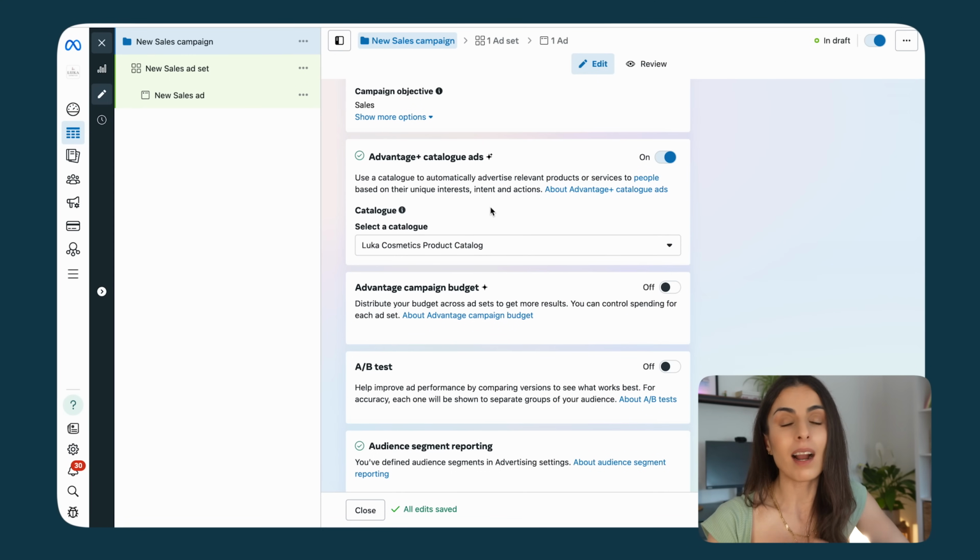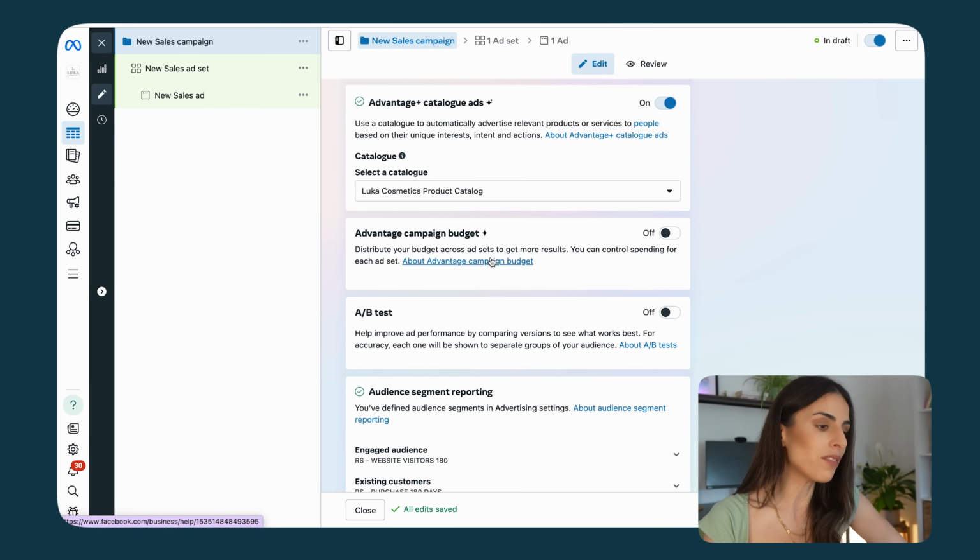And basically with this option, you will be synchronizing your Shopify catalog with your ad account, and Facebook would be running these ads dynamically, showing the best product to the best potential customer based on data and previous interaction and so on. This is a type of ad that I highly recommend testing if you have a large catalog. It can play a very big role in retargeting your potential customers, and it can give you very good results. Again, if you want to know more about ad formats and where to use each one of them, I highly recommend this video where I discuss this in detail.